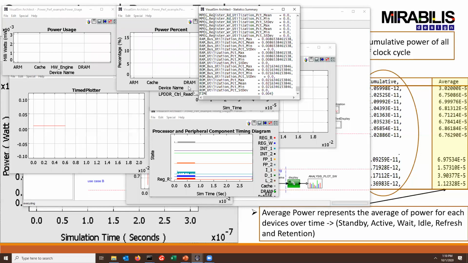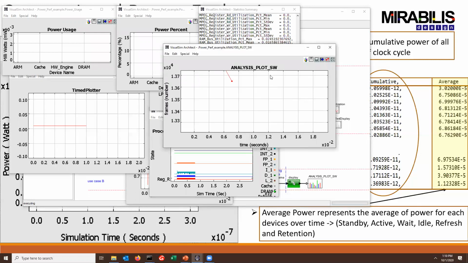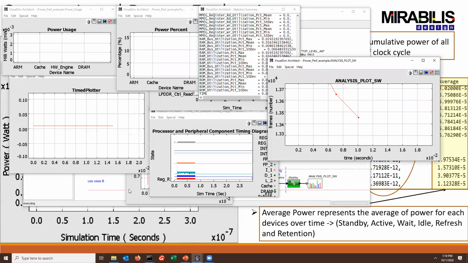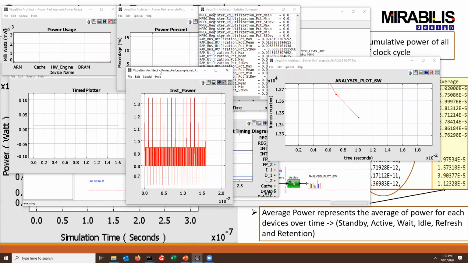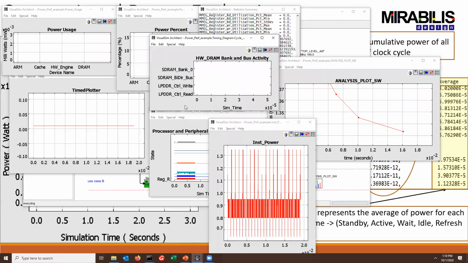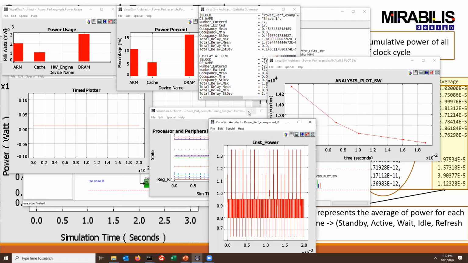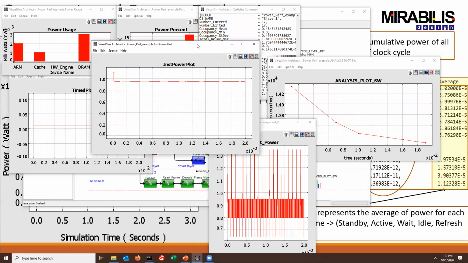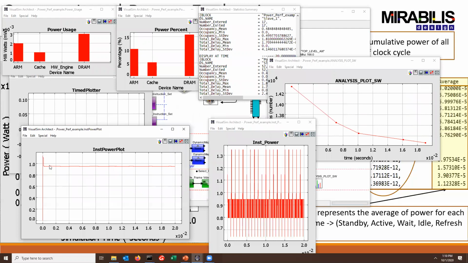I'm going to see two things. One is how many frames per second or how many matrices per second I can manage. And the second one is looking at the overall average power. That's the instantaneous power, and the average power.